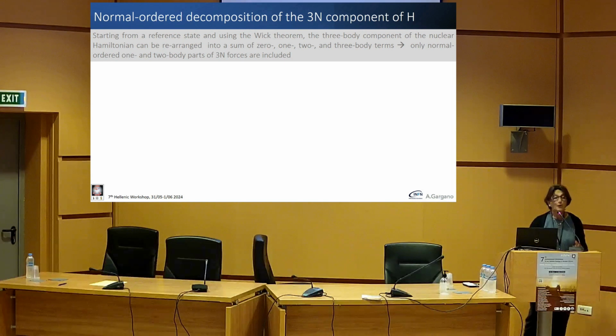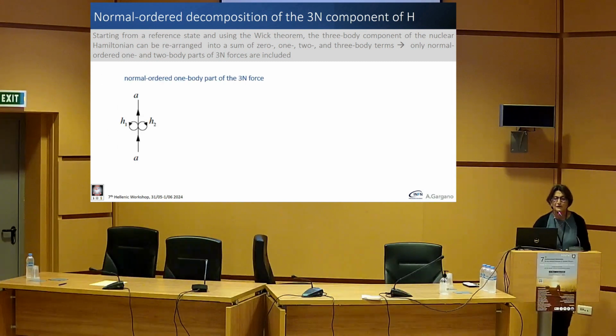As concerns the second point, namely how we can treat three-body forces, the procedure that is commonly used now is the normal order decomposition of these three-body components. Namely, one starts from a reference state, for instance, the Slater determinant, and then using the Wick theorem, the three-body component of the nuclear Hamiltonian can be rearranged in the sum of 0, 1, 2, and 3-body terms. And then only the normal order 1- and 2-body components are included in the calculation.